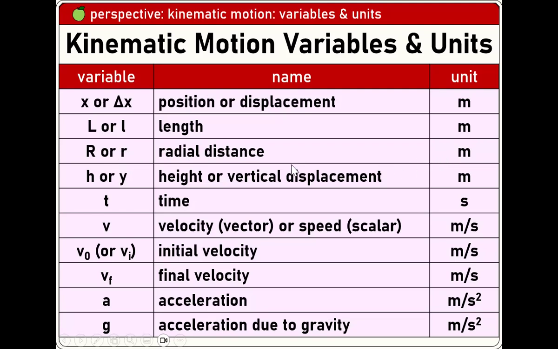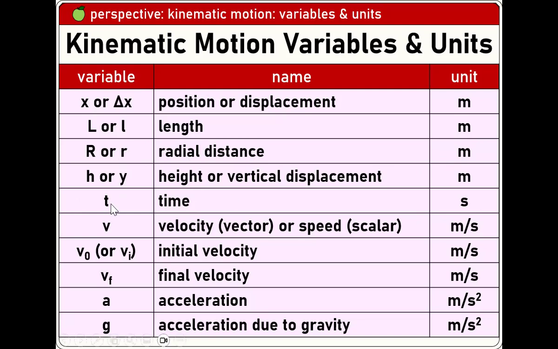Actually, I don't even know why I put that on linear motion because you guys aren't going to deal with radius for a few weeks anyway. We're not going to go around curves for a while. If you see H or Y, usually I reserve those specifically for a vertical displacement, a height or a vertical displacement. So these are all different types of displacements or distances.